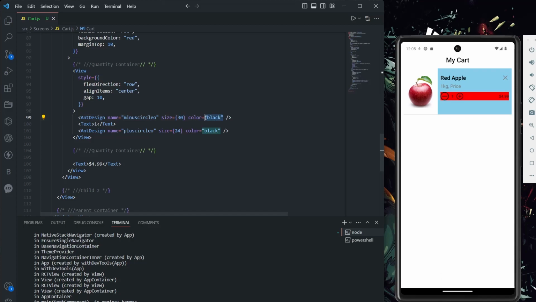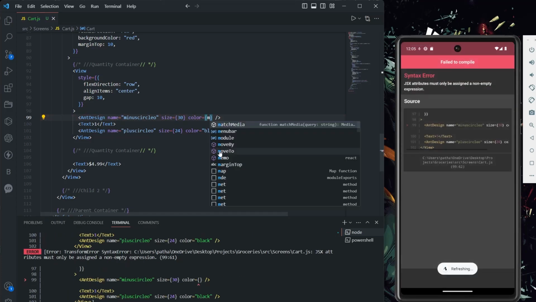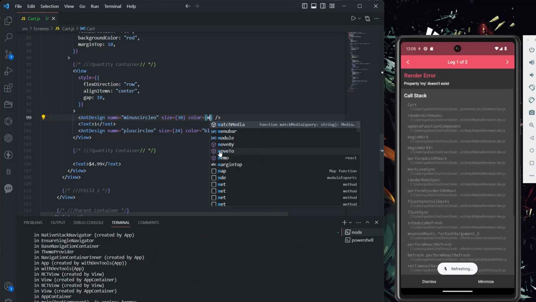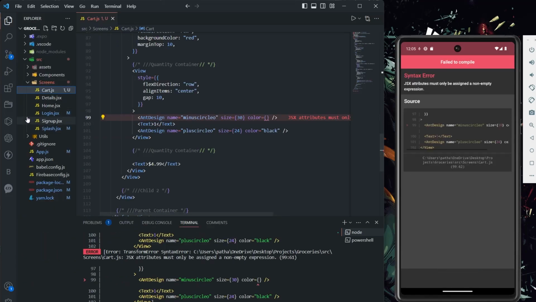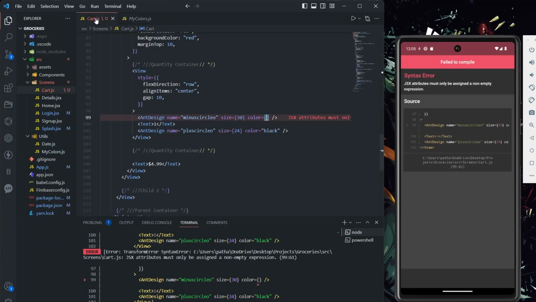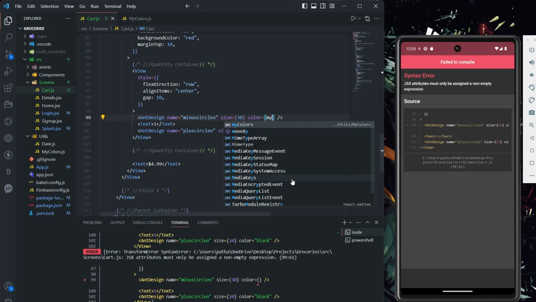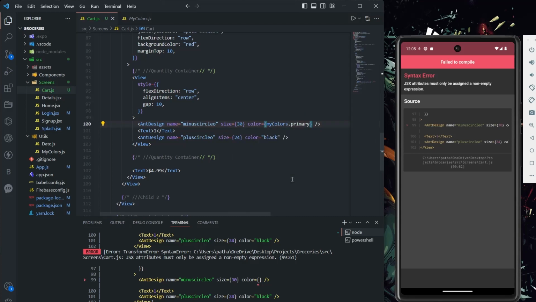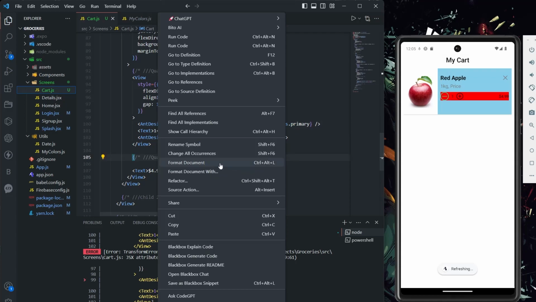And instead of this color, I'm going to give my color. There is a property we have created, right? Let me check what was the exact name we have passed. In utils, we have created a mic. Okay, small letters only. My colors dot primary, nothing but a green color. I'm just simply passing that green color. That's it.